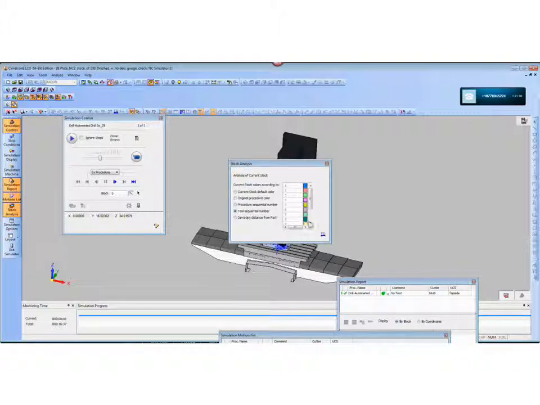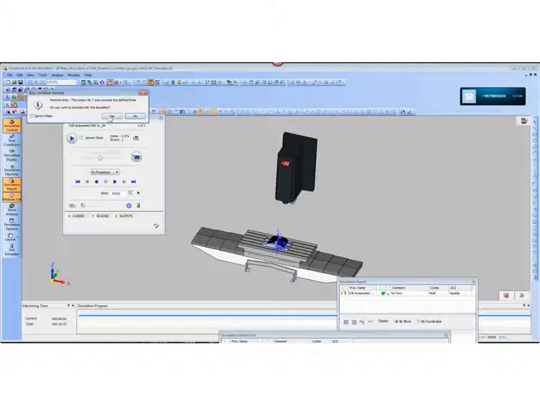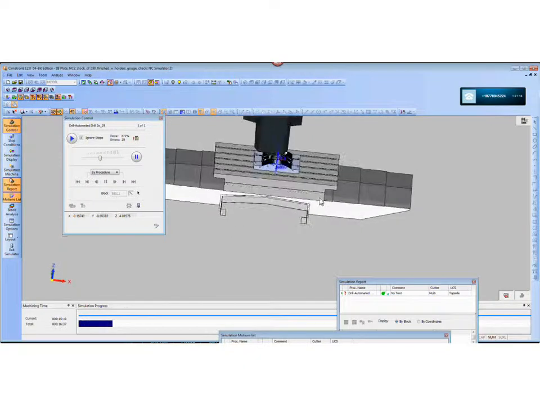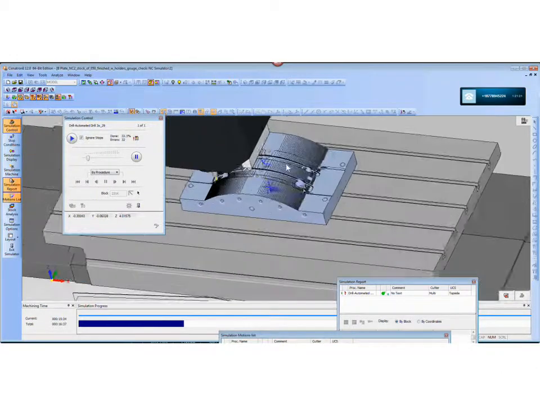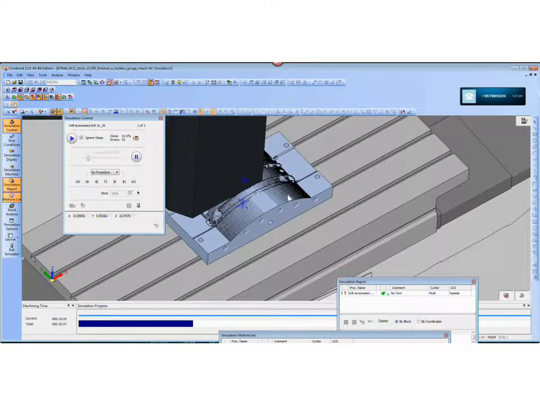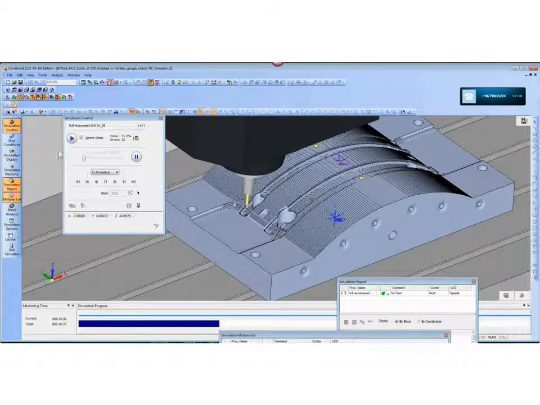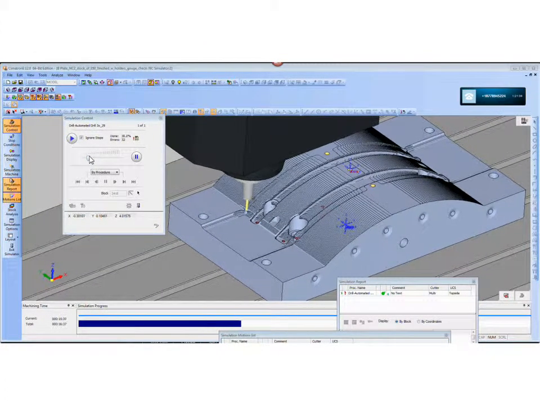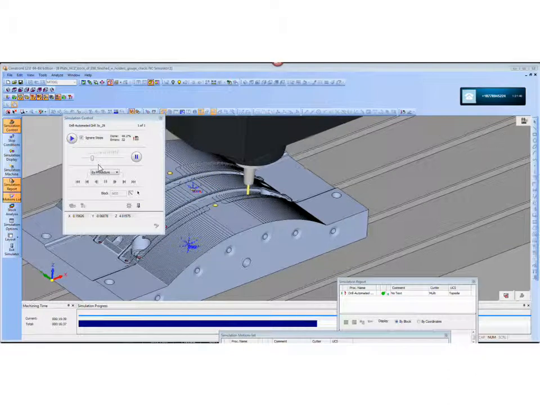Okay, sorry about that. Let me hit play again. Slow down. Sorry, I know this is probably jumpy for you guys. I'm trying to slow it down. There we go. So here it's doing the circle milling. And we're going to see that red light up on the tool here pretty soon.